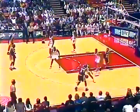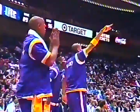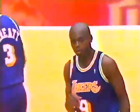Here's Van Exel with it. The Laker lead is still 5, 2:48 to play as they look for their third win on the road trip. Van Exel off the dribble. Oh, he knocks down a 2. What a great shot. Look at the Rockets. They stand in disbelief. They thought they had the Lakers locked, and so did I. Here is a timeout call. I think it's a 20. Yes, it is. It is a 20.